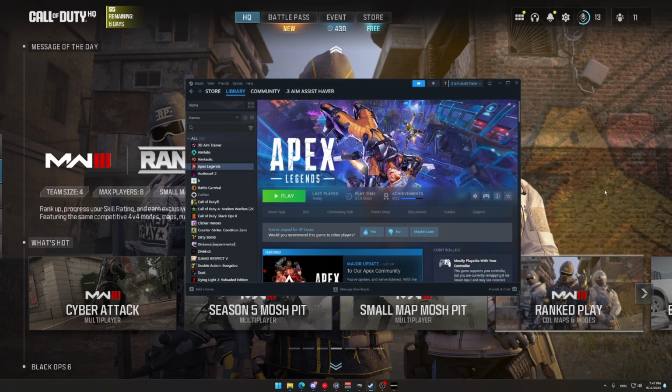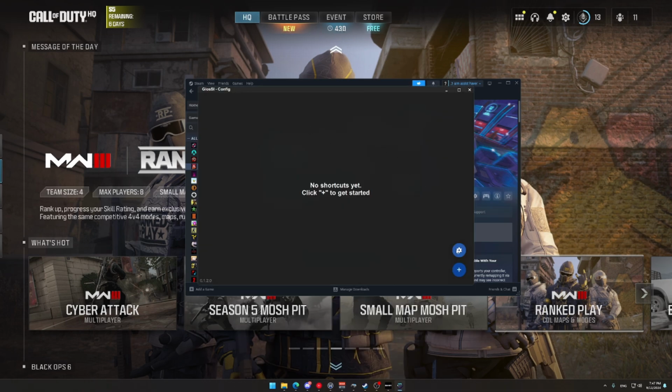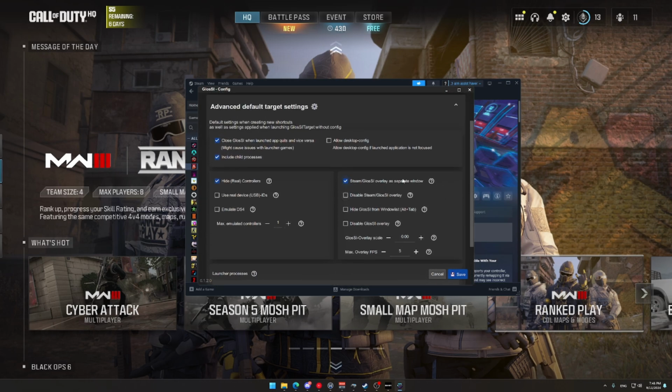There are a few settings I'd recommend you change in GlosSI before you get started, just to make it less annoying to use. If you just go over to these settings, you can copy mine as is, but I would rather open it as a separate window and just have these enabled as well. You also want to make absolutely sure that you set your max overlay FPS to 5. Otherwise, the overlay will actually run at unlimited frame rate, which could hurt your FPS in the game that you're trying to play. With 5, the difference is basically 0%. But once you have that enabled, you just want to save it.